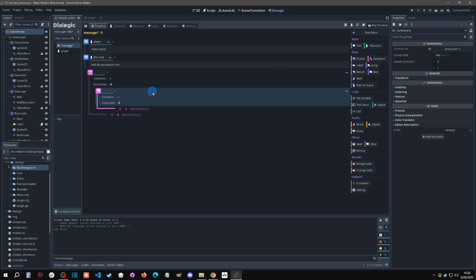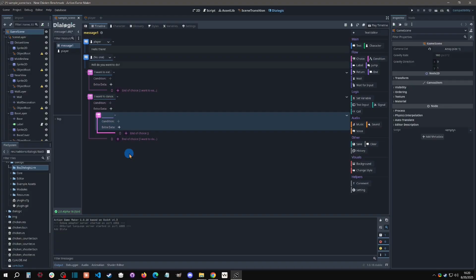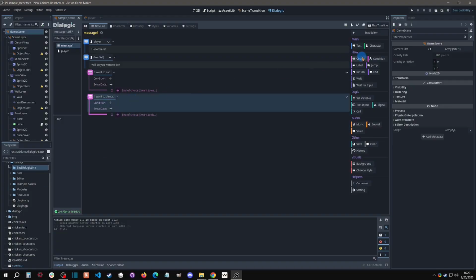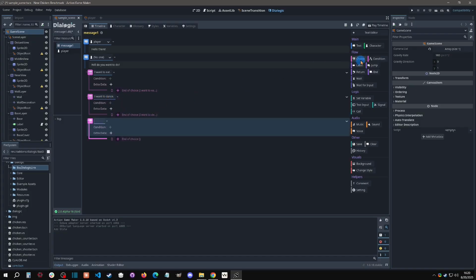Well, actually, these can't be in the same one, but let's just make this first choice say, I want to eat. And then let's make another choice. I want to dance. And then another choice, not in there. It looks like you have to click this and then go to, nope. How did I do it last time? Was I in here and then say a choice? Yeah, okay. And by the way, you can drag these around. I didn't have to see how it was embedded right here. I could just drag it out, and then I can say, I want to make a game.